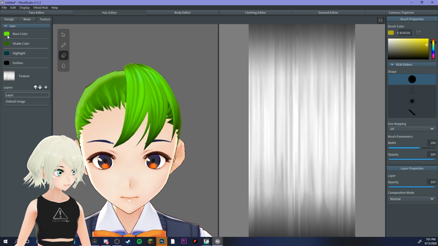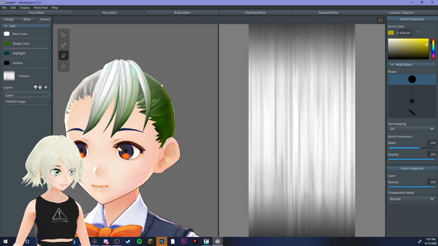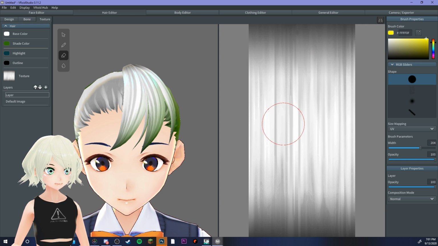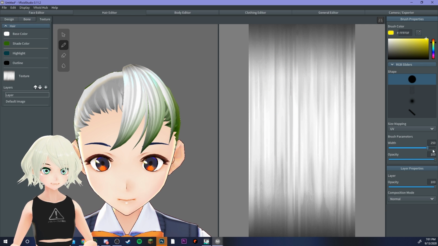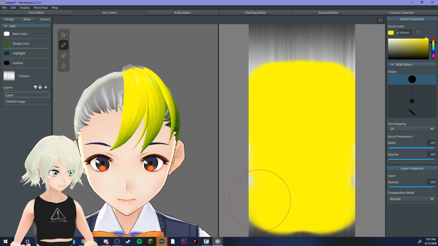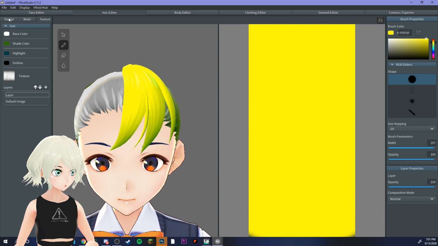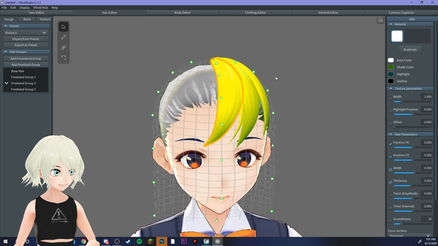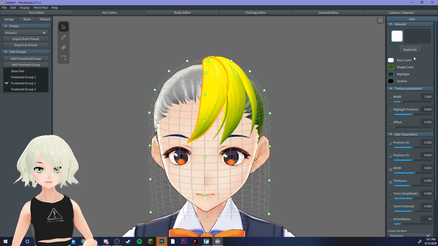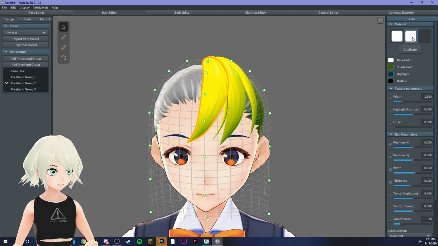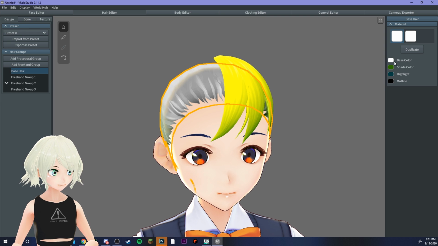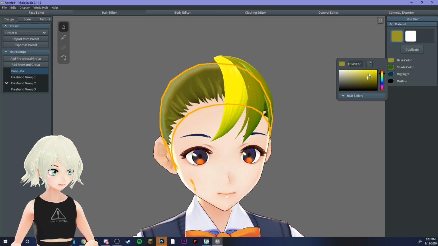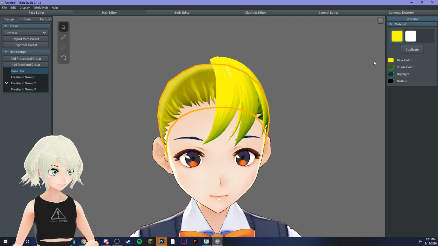So you can see that the base color right here is changed to green. It always starts off as white, and I recommend, if possible, to actually just draw the color on here yourself and leave it white. What you can do to work around the base hair staying white is, if I come over here and it's on the white, but it's using yellow texture, I'm going to duplicate it, change it to that, and then if I click over here, I can now change the base hair color to whatever I want.